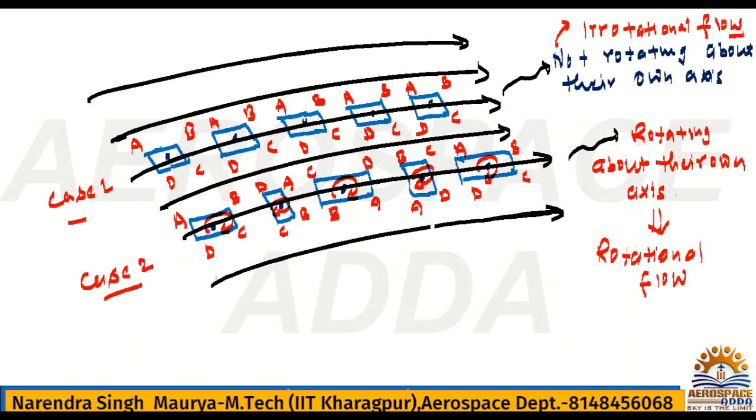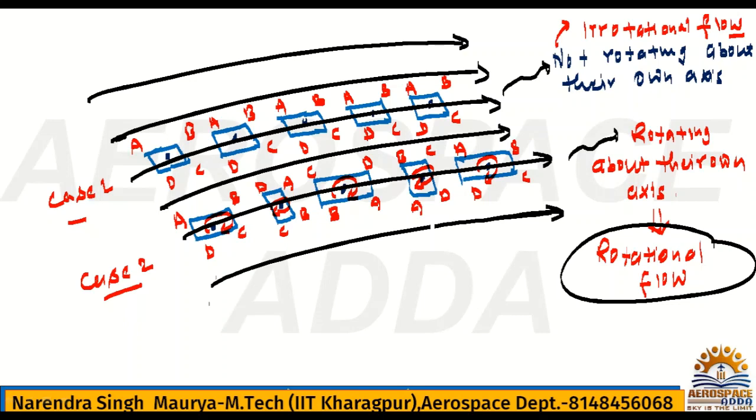Okay, and in case one also, the fluid is not rotating about its own axis, but it is flowing. I mean, the fluid is flowing, but the particles are not rotating. If one particle is not rotating about its own axis, but it is flowing, it is called irrotational. But during the flow, if the particle is also rotating about its own axis, it will be called a rotational flow. Hope you understood this. So two types of flow we got now: rotational and irrotational. All right, that is the one thing.